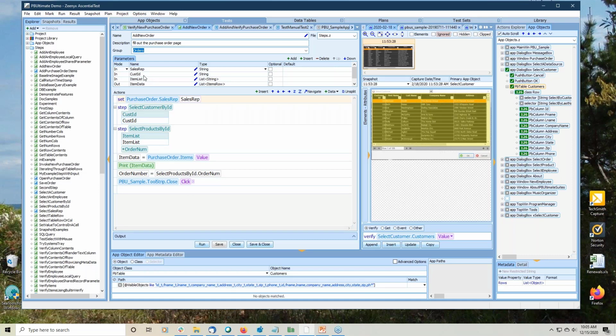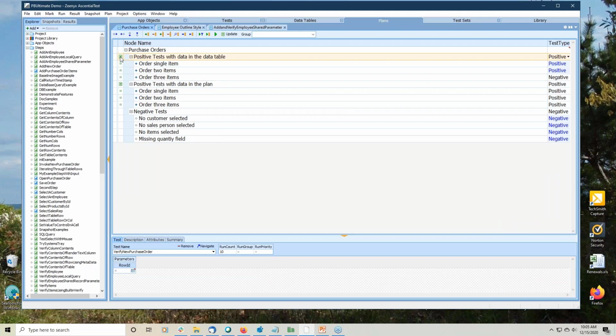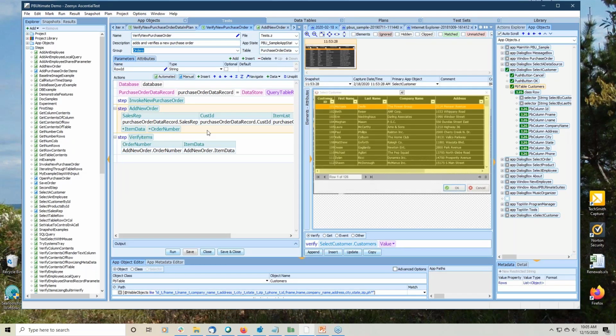And so we've parameterized the step by using the data button and saying add parameters. So this is the most common way, I would say, of using AscentialTest. And so when we parameterize the steps and we look back again at the test, then we go to the data button again and we say bind data table.